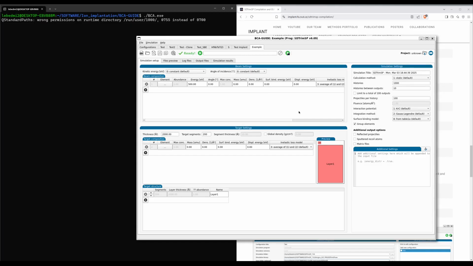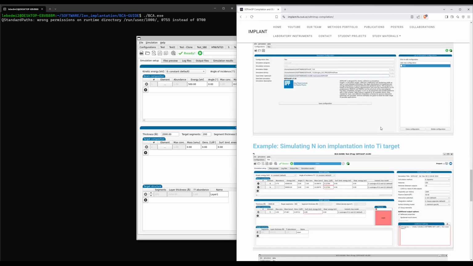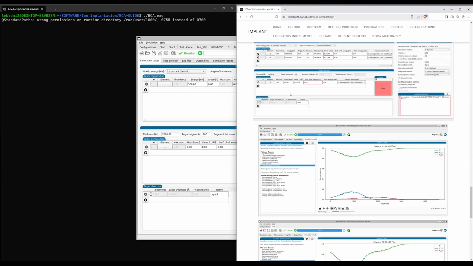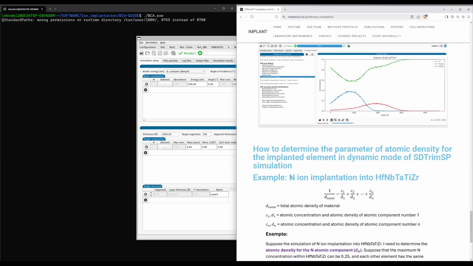So let's simulate a certain example that I prepared on my website, and it will be the simulation of nitrogen into this high entropy alloy.